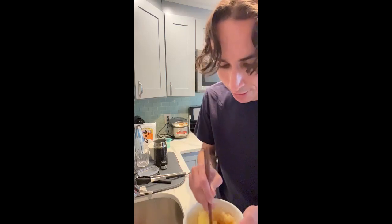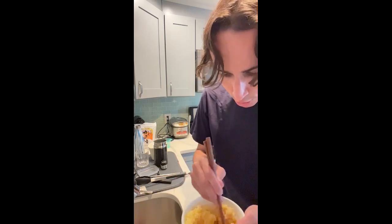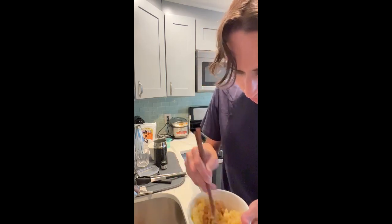So, all right, here we go. Now we're getting the color a little bit. That looks more like it should be. It's a bit thick.